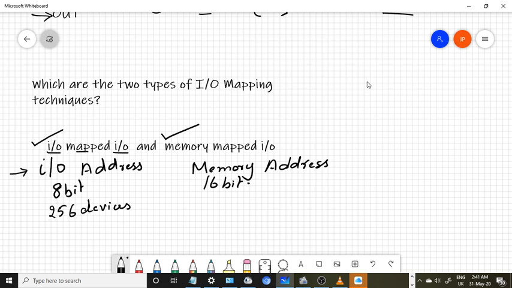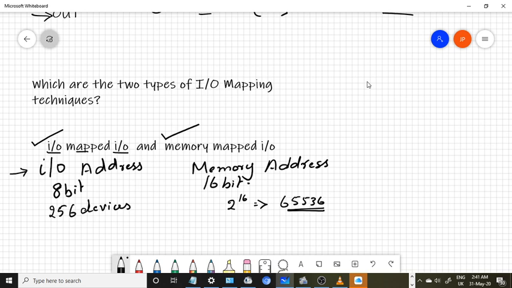So definitely you can connect up to 2 to the power 16, which is 65536. So you are increasing the range from 256 to 65536. That is the main advantage over here, that you can connect a greater number of I/O devices in memory mapped I/O.